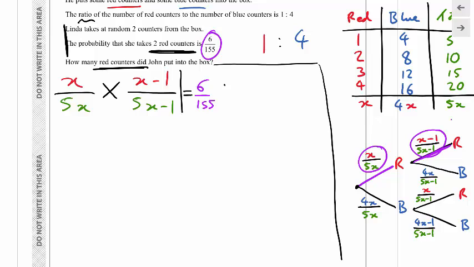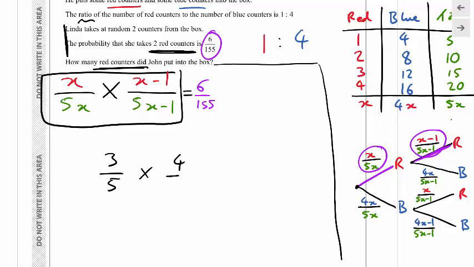Well, look at this. Are you happy that we've just got two fractions being multiplied together? So let's think. If we have, for example, 3/5 and we multiply that by 4/7, then what do we do there? Well, we just multiply the numerators together. So this becomes 3 times 4. And then the denominators, we just multiply the 5 and the 7 together. So this becomes 5 times 7 on the denominator. So when we've got exactly the same situation up here, all we have to do is multiply the numerators together and multiply the denominators together.